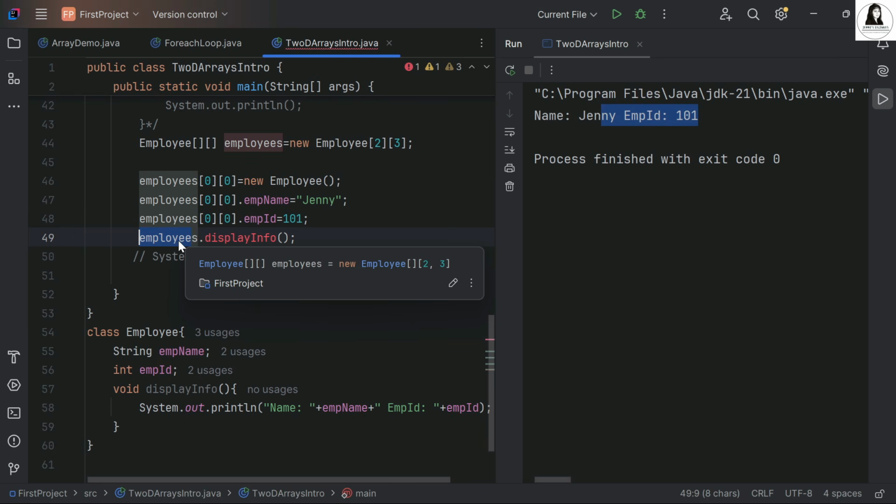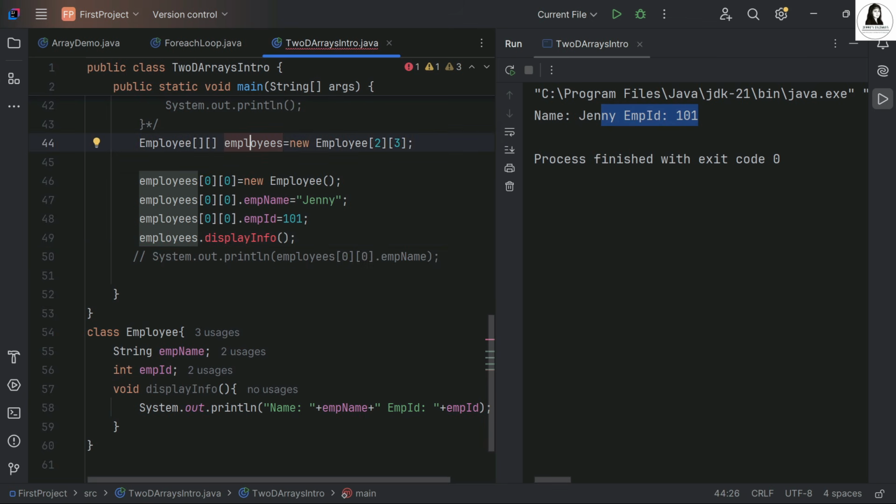because employees is not an object. Basically, it's an object reference to that 2D array. Employees contains the address of that array within the heap area: the first array has two rows, two boxes, and then those three arrays. So you cannot access display info. You have to go deeper, till employees 0 0, till that index, and then you can access display info.